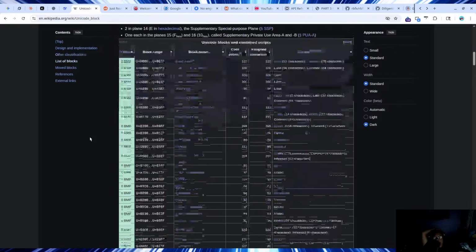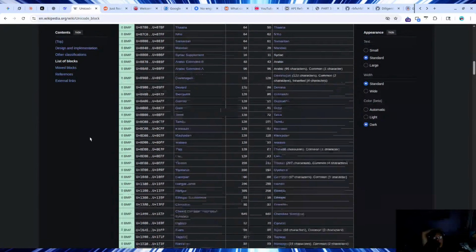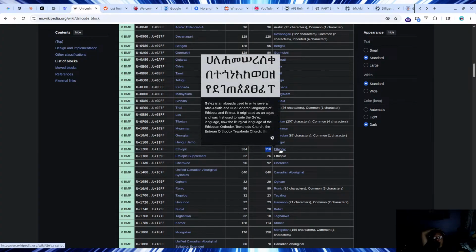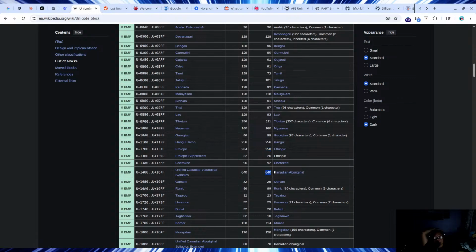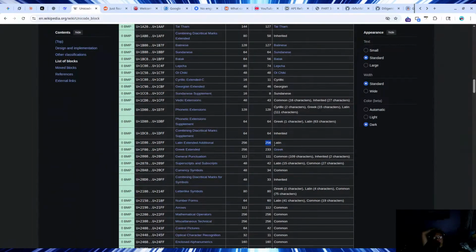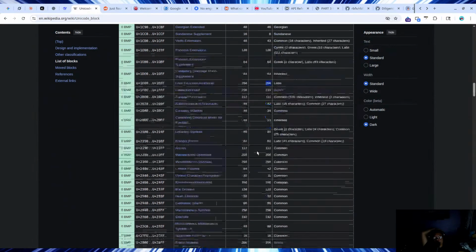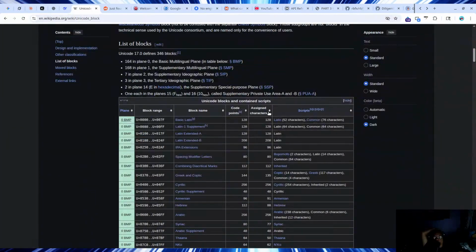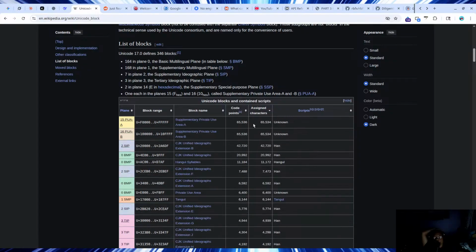Assigned characters, so we can quickly scan. There is 358,640, 250,640. I think I can order the table, right? Oh yeah. 142,000. Oh, Hangul.